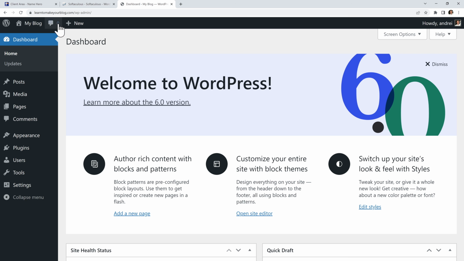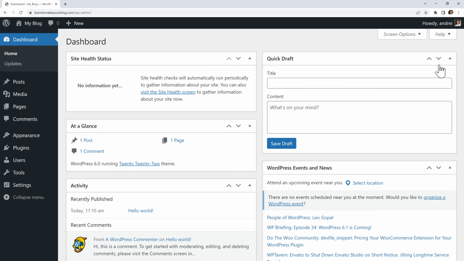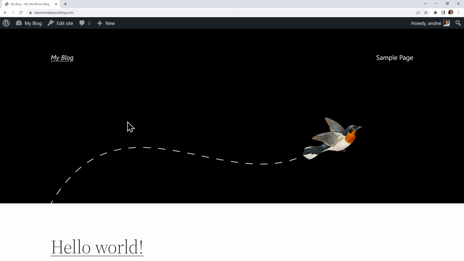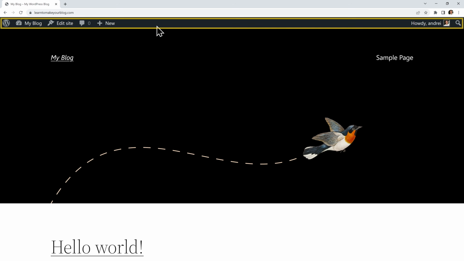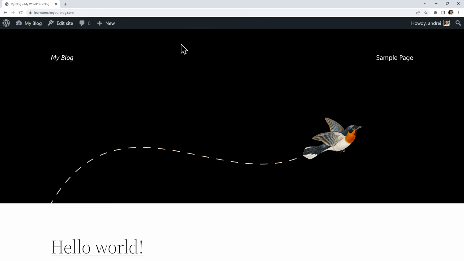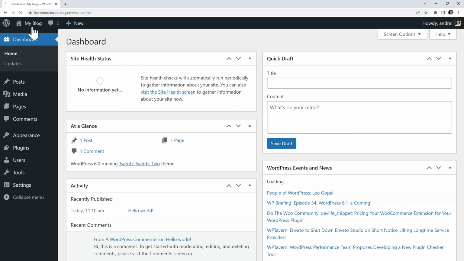And that means that we can close out of the other tabs, and we can also dismiss this message. And from now on, when using your dashboard, it's useful to know that you can easily go back to your actual website by clicking up here. So this is the part of your website that your users can see, but without this admin bar on top. The admin bar here is only for you to see and use when you are logged in as an admin. Your normal visitors won't be able to see it. And you can again click here to quickly and easily go back to your dashboard.